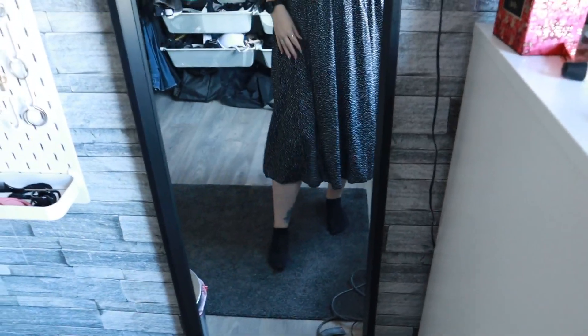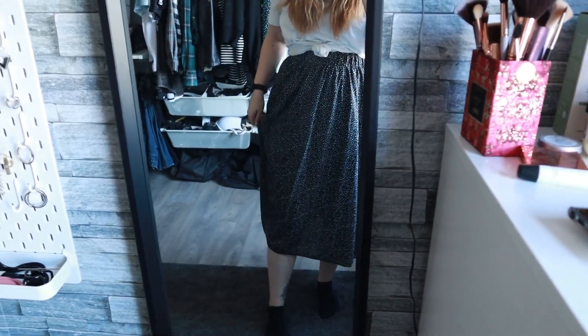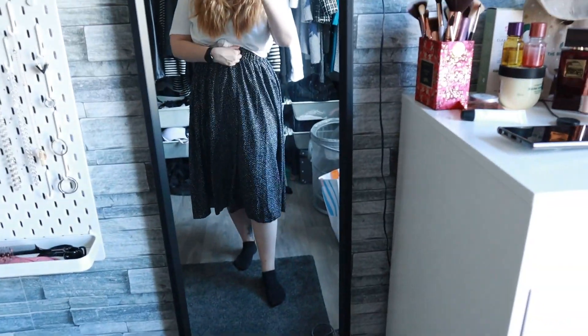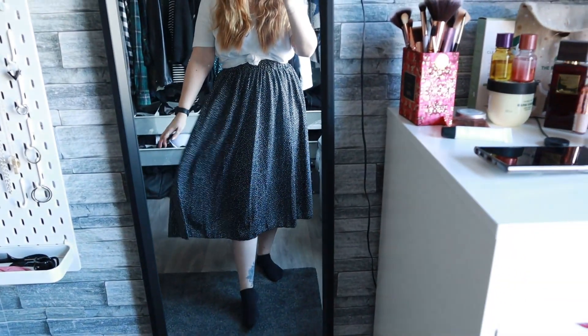Right here I have the skirt. I thought it would be very nice to just put it all the way up and combine it with some oversized t-shirts and some cute sneakers. This is the length — it could have been a little bit shorter in my opinion, but maybe I can make it shorter myself. It just has these nice little pleats, and it's very comfortable because of the elasticated waist. I have never worn anything like this before, so it takes a little bit getting used to. But I think I am going to be very happy with this item on warmer days — a big thumbs up.